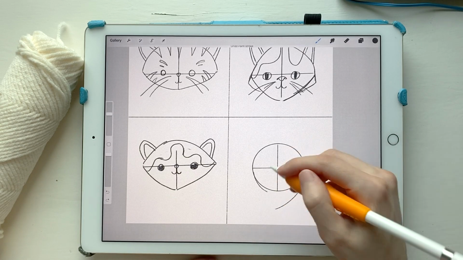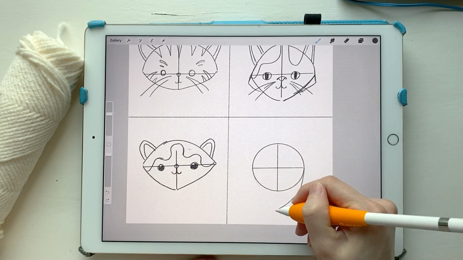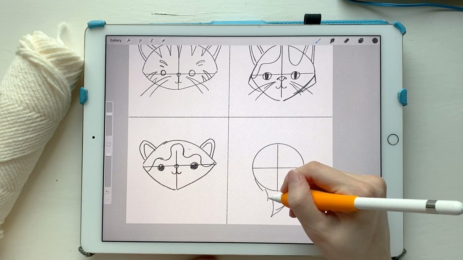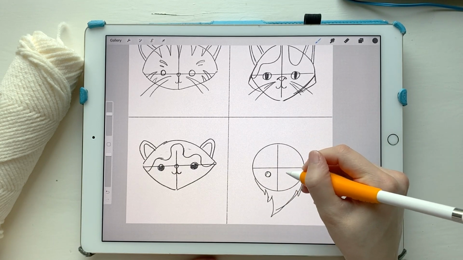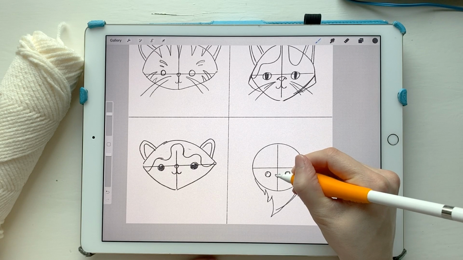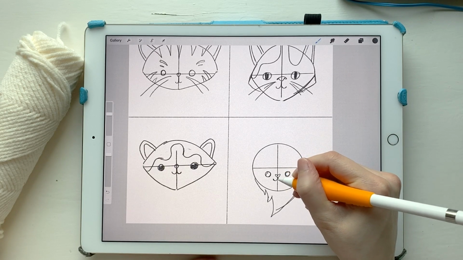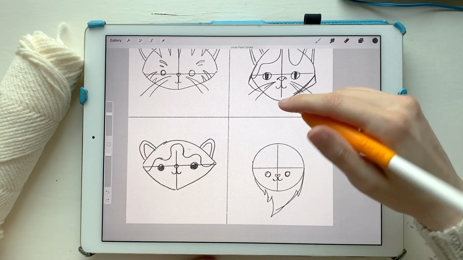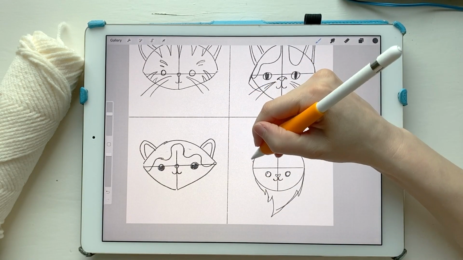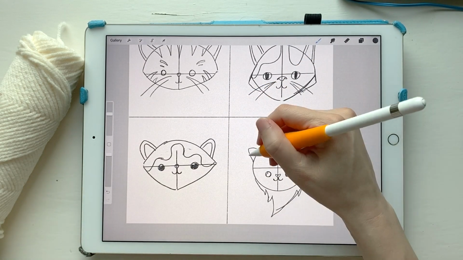I'm going to put some hair on the bottom of this cat's neck. You can draw swoopy, curvy shapes. They look kind of like curved triangles to me. Oh, and for this cat's nose, I'm going to draw a heart. And his ears are going to be even smaller still and a little bit further over as well.